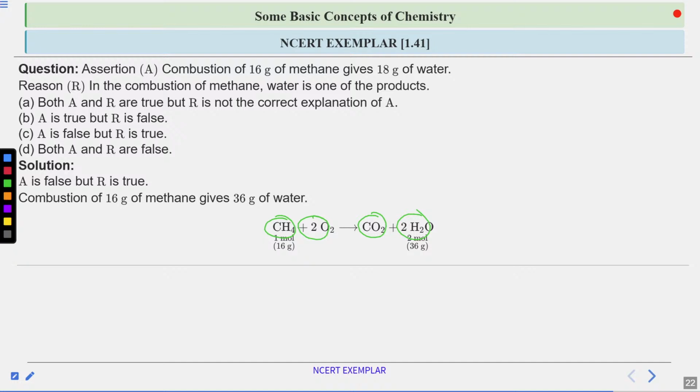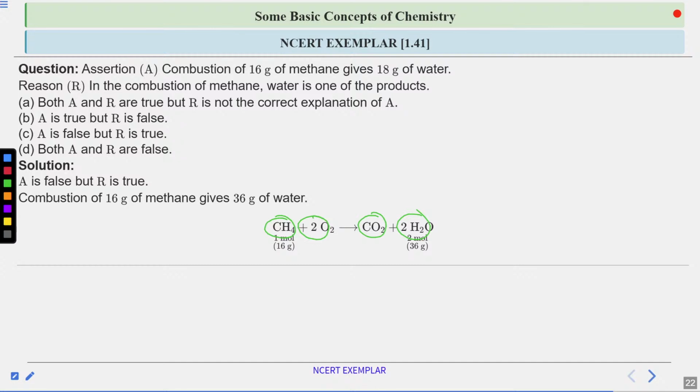Now the idea of how to balance it will be made clear in the coming lecture. So we will have a lecture on this separately. It's very important. It is related to eudiometry, an important topic in your JEE. I will cover that later. But for the time being, you should remember that combustion of any hydrocarbon in the presence of excess oxygen will always give you carbon dioxide and water.